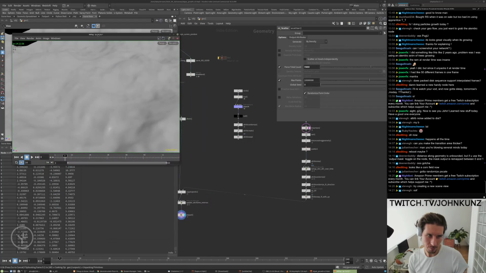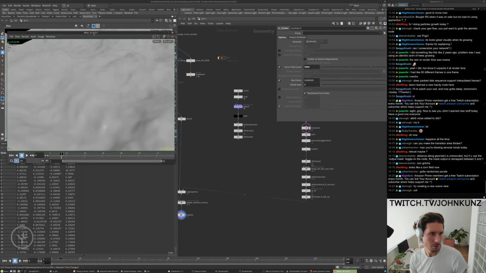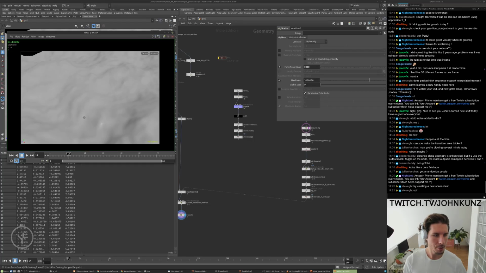I'm not well enough versed with Karma and all that stuff, but it's possible switching over to this USD stage view with Hydra, those kind of mechanisms are better built to handle Alembic and varying attributes, like varying ABC frame parameters.